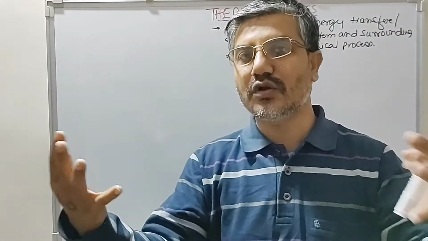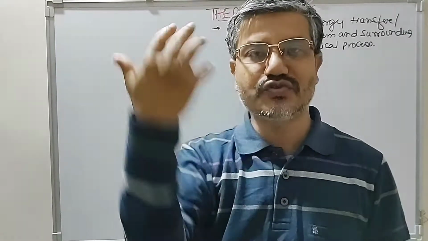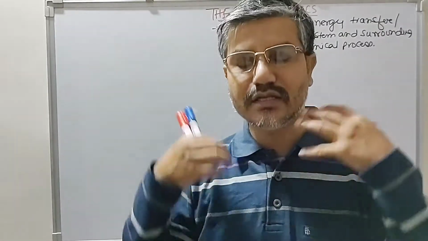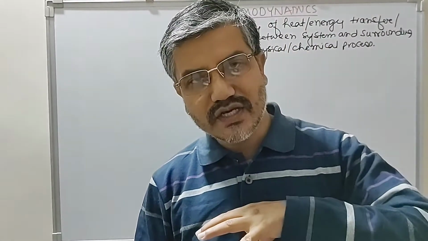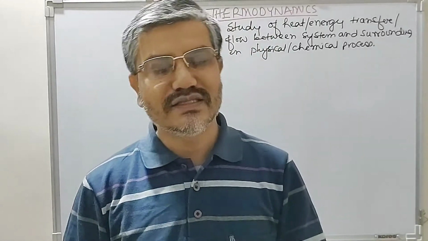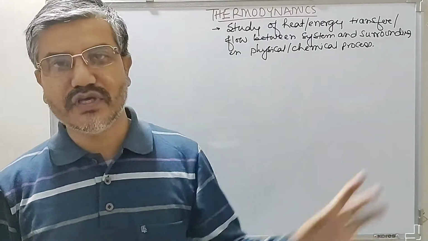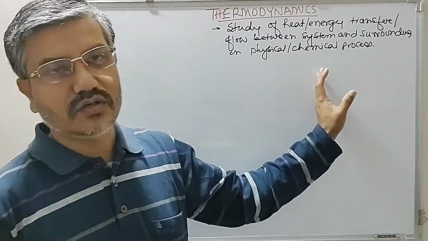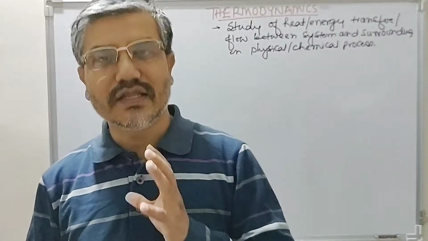So whether any process will occur or not occur under a given set of conditions will be decided by thermodynamics. But if the process is taking place, how fast it will take place, up to what extent, what is the speed of reaction, what is the rate of reaction, that cannot be decided by thermodynamics. So basically we are doing this for a chemical reaction. In this chemical reaction, how the system changes by transfer of heat or energy between the system and surrounding can only be explained by thermodynamics. Any type of heat transfer or energy transfer can be dealt with by thermodynamics. So this is the scope, advantage and disadvantage of thermodynamics.